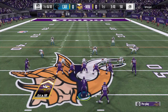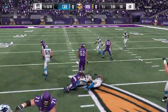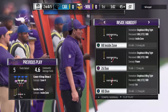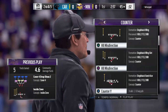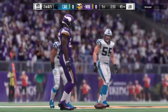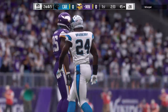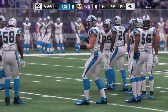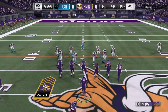Set. Green 39. They'll run it now out of the gun. And he's going to get this one down to the 45. 5 yards is the tally on first down. That brings up 2nd and 5. He's had a ton of success here so far, but you get the feeling that he might be on the verge of popping one. Yeah, even on that one, there was a little bit of a hole, but it closed there quickly at the end. And after the play on the ground, that brings up 2nd down here.